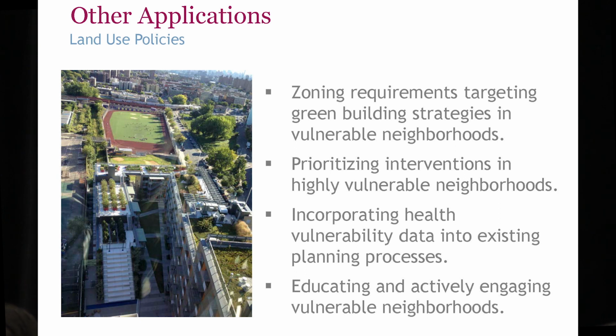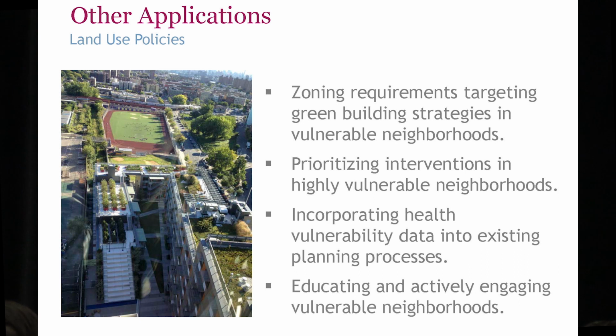And again, then prioritizing those interventions in those neighborhoods and potentially providing some sort of either change in the code or some kind of grant program or something to encourage people to use certain green building strategies in those neighborhoods, as well as maybe a city tree planting program, for example. You might want to target that in a neighborhood that both has a lot of impervious surface and a highly vulnerable population.